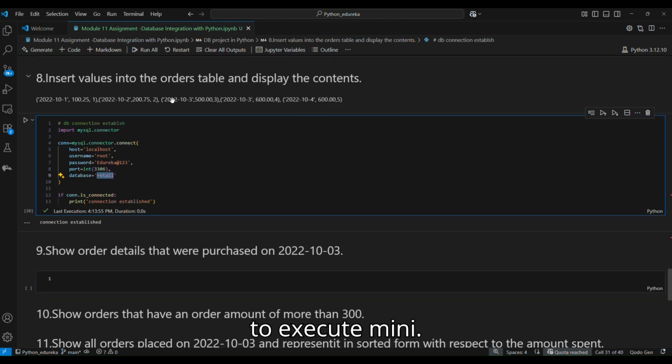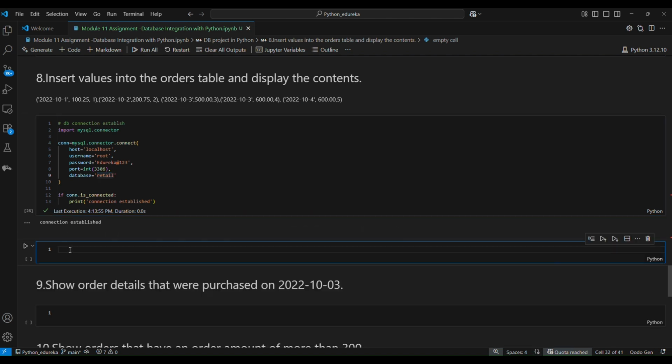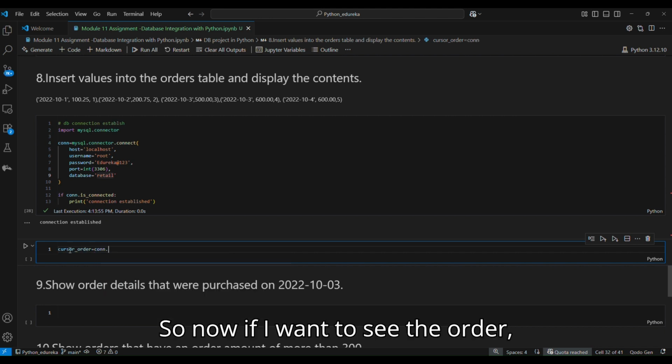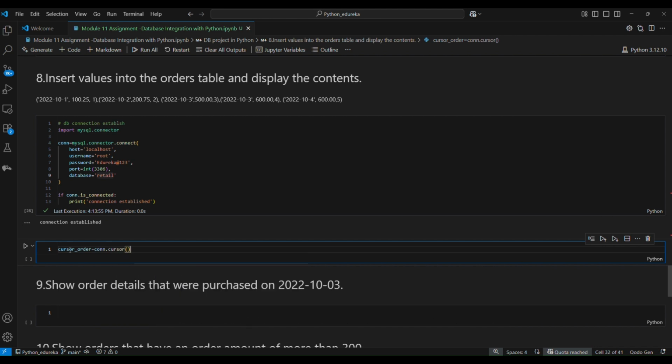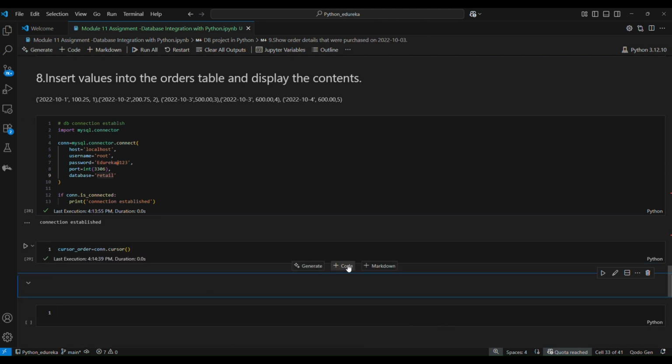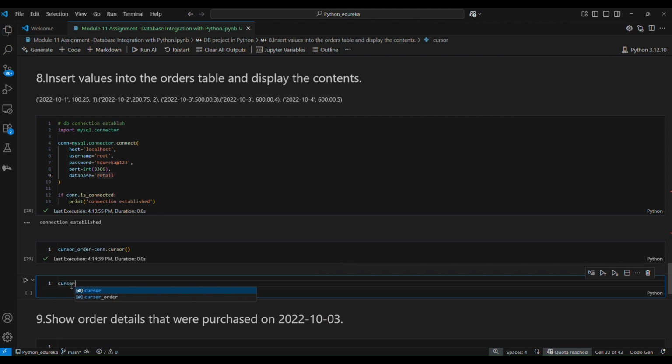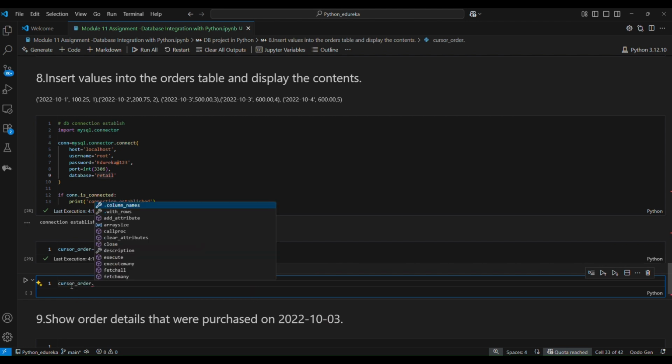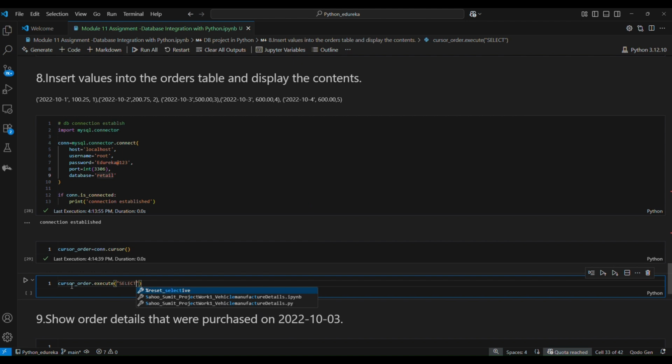Okay. Insert into values. So first we had already created a table, the order table. Just to check, create cursor one, cursor order table equal to con.cursor. Okay. cursor_order.execute show tables.